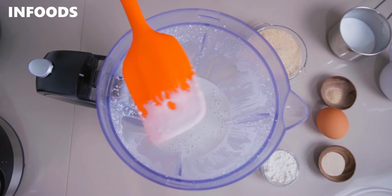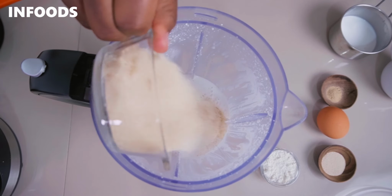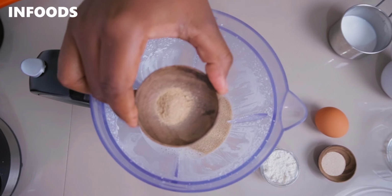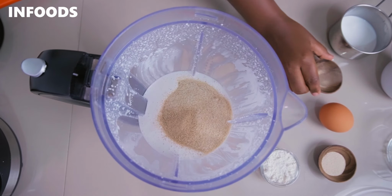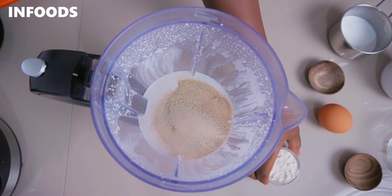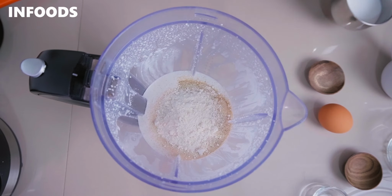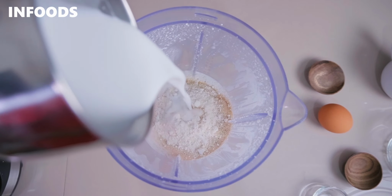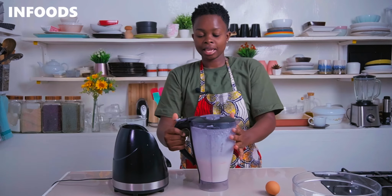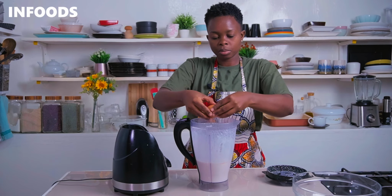Then to your blender, you're going to be adding in 1/2 cup of sugar, cardamom powder, 1 teaspoon yeast, and 1 tablespoon of all-purpose flour. Add in 1/4 cup of more coconut milk. Almost forgot adding in my egg, so I'm going to crack in 1 egg into the mixture.